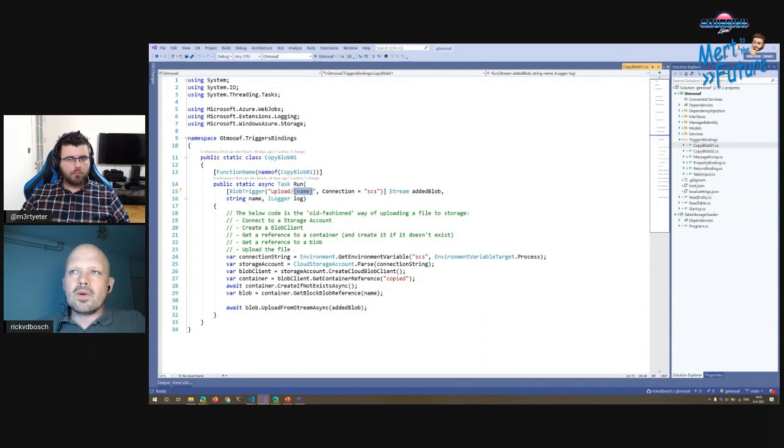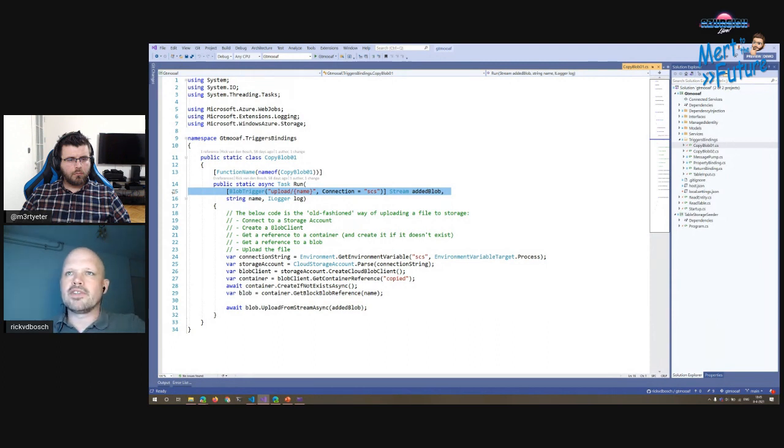And then what we actually have right here is we already get the blob that was added as a parameter in our Azure function, available to start working with. Now, if we wanted to have this with the directory watcher, the file watcher, way back when, this would have been a lot of work. But now I can just specify, okay, so if a new file comes in this upload container, bind it to this blob for me or to this stream, and I would like to talk to it.